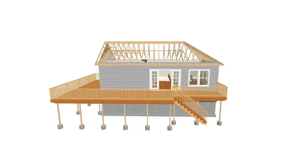But that's it for option one. We'll be on to the next one, option two, which will be two gable ends. Gable end on this side, gable end on this side.